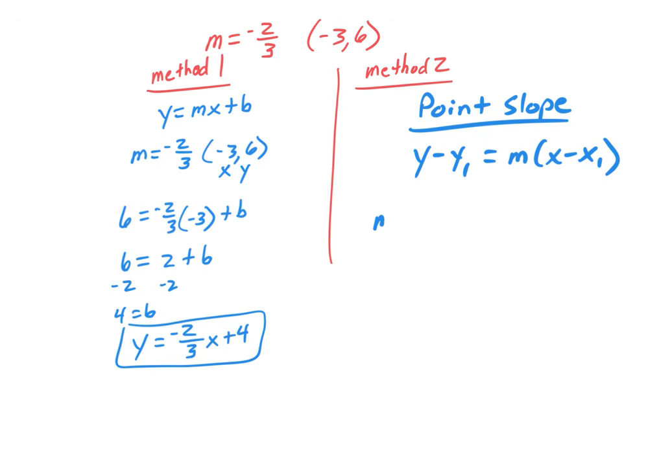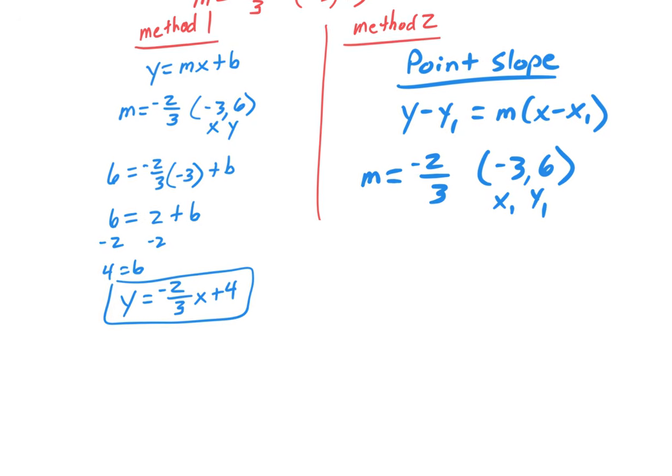When I look at the 2 pieces of information that we have, here's where it's going to be a little bit different. And I think that kind of goes to Lane's question too, is the ordered pair here, instead of calling it xy, we're going to call it x1, y1. Kind of like we did last week when we did distance formula and midpoint formula and all of that. We labeled the first ordered pair x1, y1. So when I put this into my equation, we are not going to put anything in for this y or this x. They're just going to stay y and x.